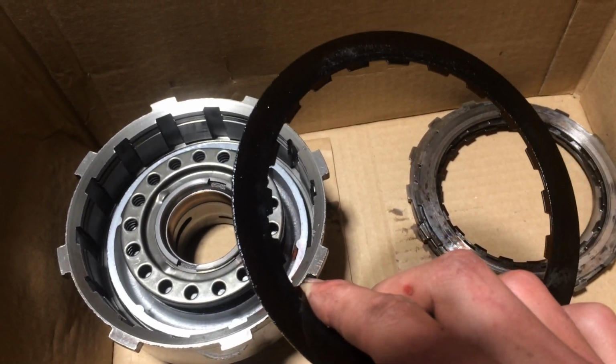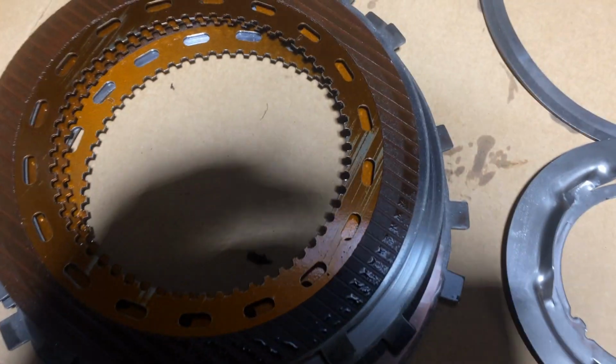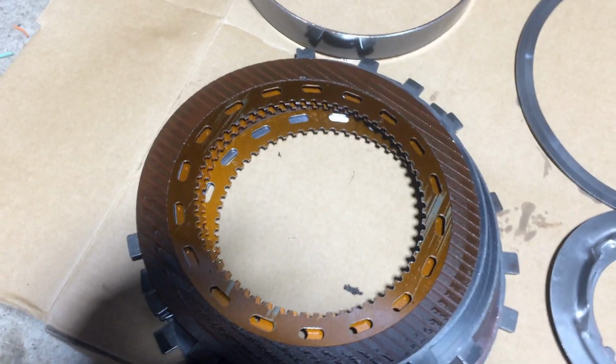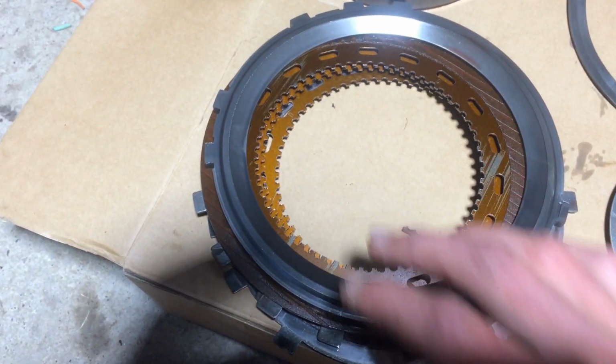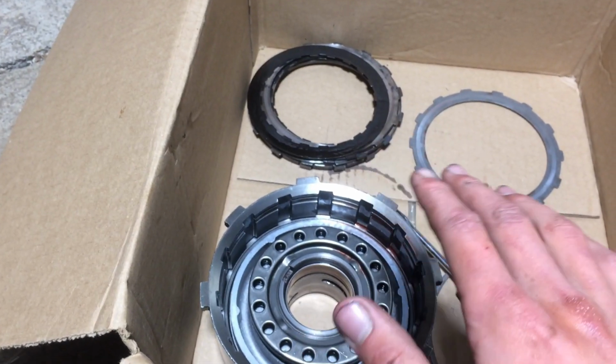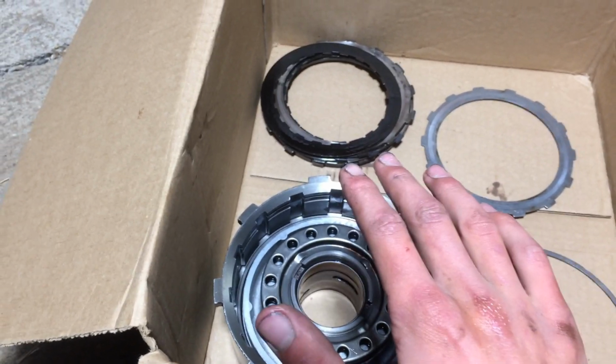Might be a little tough to see on camera, but it's smooth like a piece of steel. I'll just put that back so I don't forget. And if you come over here to this one, see all those grooves, and it's kind of a rough surface? That's what a clutch disc is supposed to look like in one of these. So those ones were just ground right off till they don't do anything, and it's basically metal on metal at that point. So that's 100% the problem.